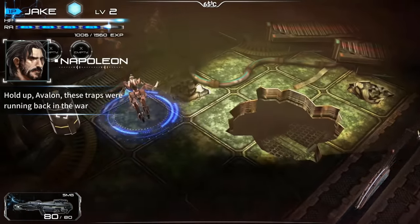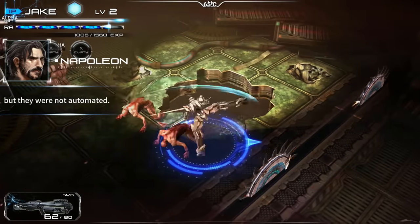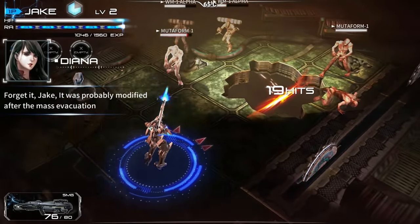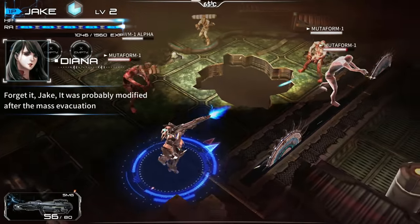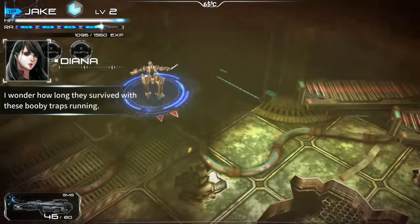Hold up, Alan. These traps were running back in the war, but they were not automated. Forget it, Chase. You're fully modified after the mass evacuation by the last man standing. I'm not sure you'll survive with these beaver traps running.